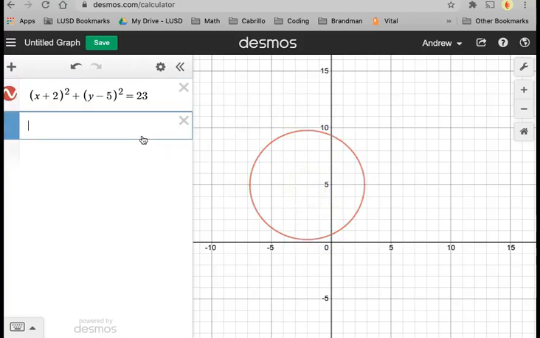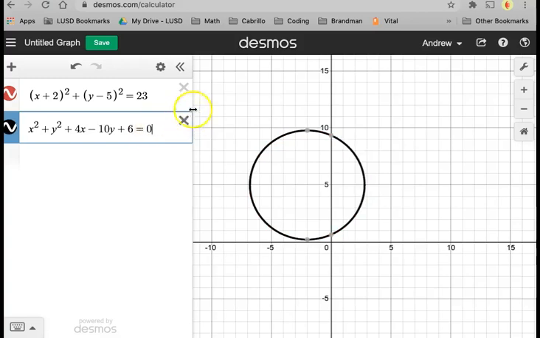And you might wonder, Desmos is pretty good here, why don't we just put the original equation in? We had x squared plus y squared plus 4x minus 10y plus 6 equals 0. Oh, we ended up with the exact same plot. So although the technology gave it to us, you want to make sure you can do it by hand and get it in standard form, because there's a lot of information in here. The information is in here, but it becomes more graphical. But at least it's nice that we got the same answer.